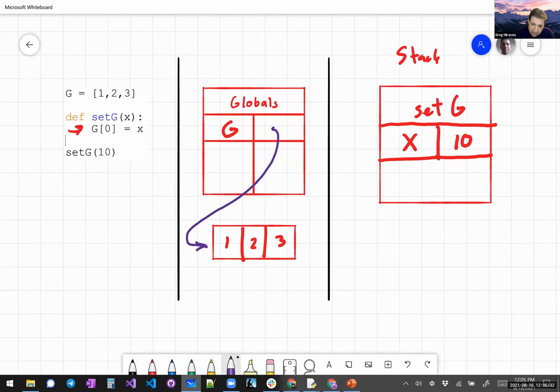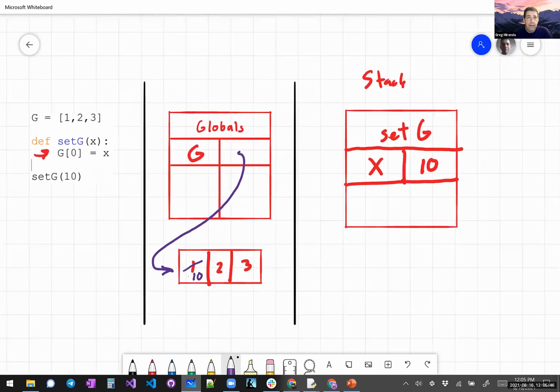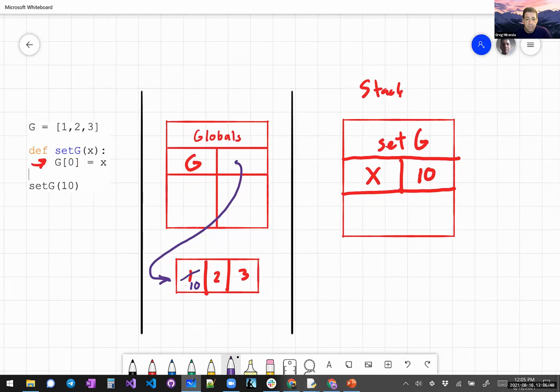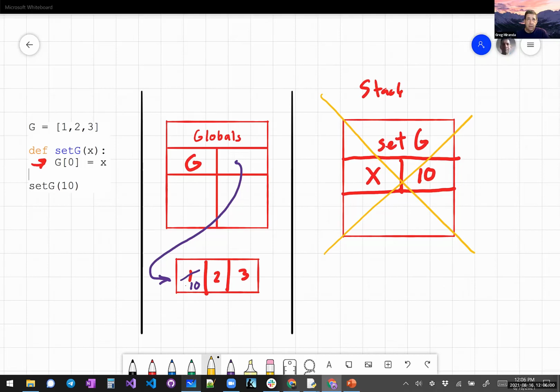Instead, it takes the value at index 0 and turns that into 10. And then this will disappear. After it disappears, we're still left with the value of g as 10, 2, 3, because we didn't actually create a new variable. We're just modifying the contents of a list.